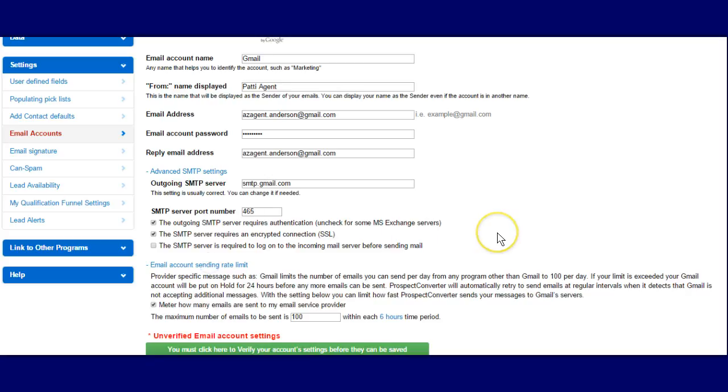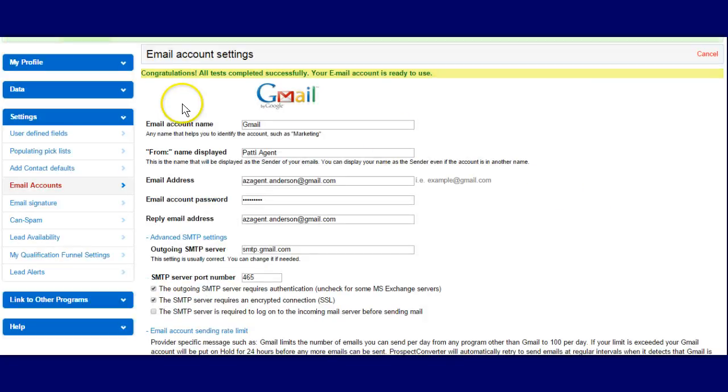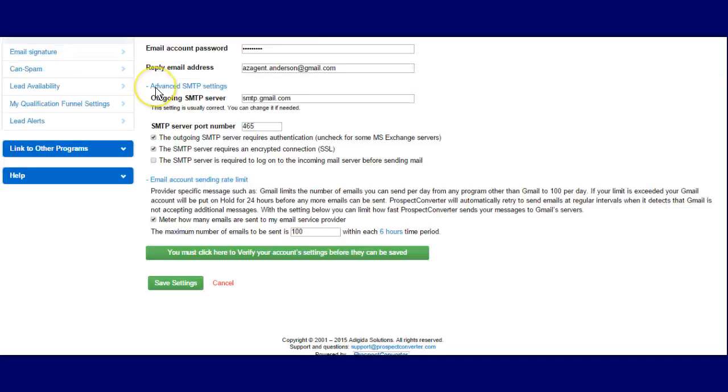Now, in order to prevent being seen as a spammer to Gmail, you will always want to be sure that you put a limit on the amount of emails that go out over any given period. So in this case, we're putting 100 over 6 hours time. And it's already preset in here. So now the next thing is real simple. I've just had to go in and add this information in, and now I'm going to click on Verify Settings. And if I've done it right, I'm going to get this green notice up here at the top stating it has been done. But quickly you want to go down and click Save Settings, because if you do not do that, it will not save it.